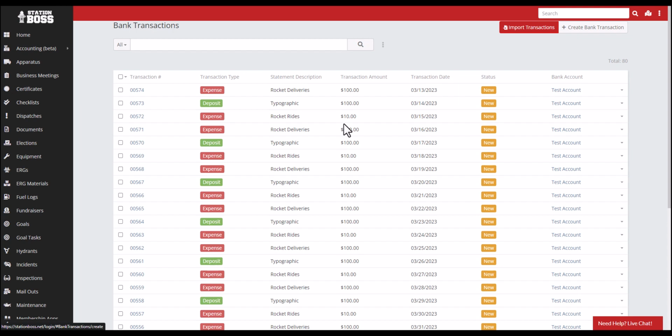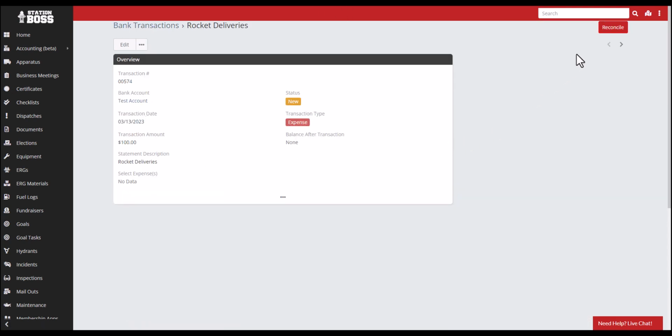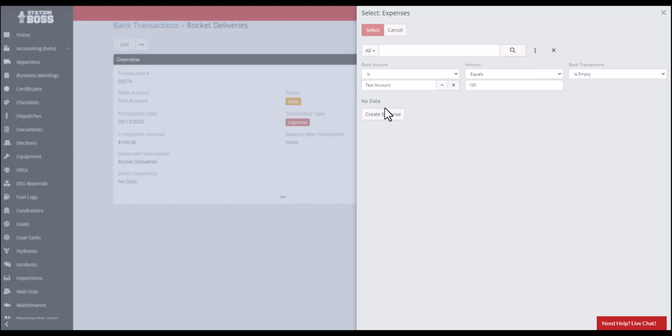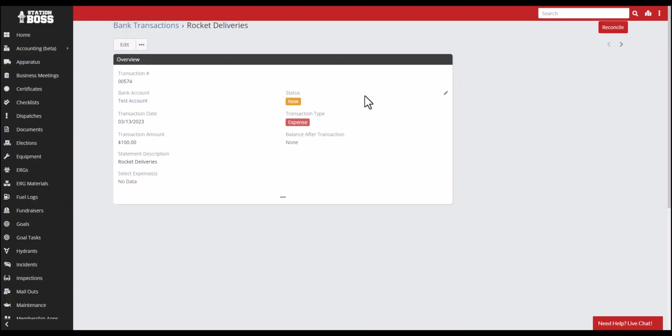In order to do this, you will need to have an expense or deposit created, and then whenever you have that expense or deposit created, you will be able to match that up here. So to do that, I'm going to walk you through that process. So select a bank transaction. When you go to reconcile and hit the reconcile button at the top right, you will see it's not showing any transactions whatsoever. So now I'm going to show you how to create an expense, because you must have an expense paid out of this account that matches this amount.